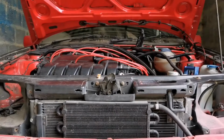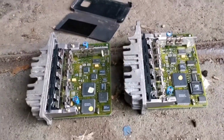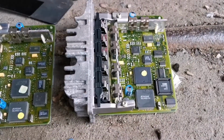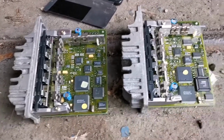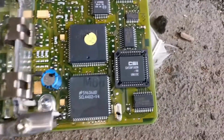That means that the potential of this car with the cams, with the supercharger, the exhaust, obviously not the exhaust right now, but the exhaust, will be sort of running somewhere near around the 250 to 300 brake horsepower mark, give or take. But yeah, that's very exciting to see, actually. I'm well chuffed with that. But that's great news. Now I know that the ECU's definitely been worked on. That is a big bonus.